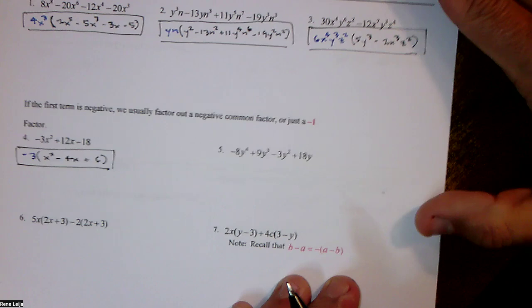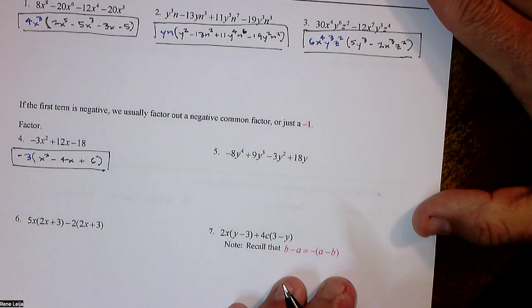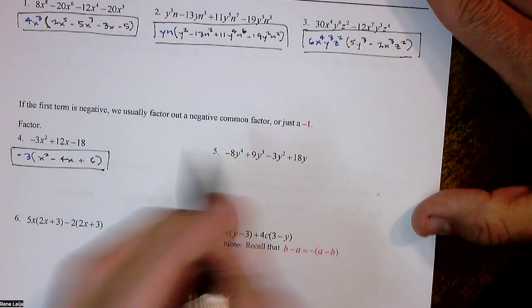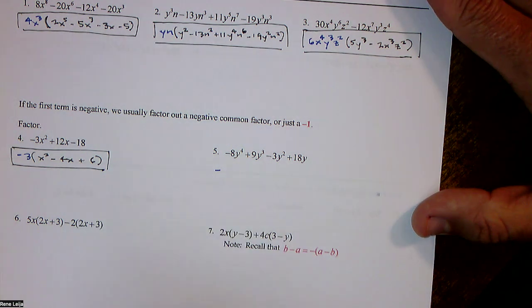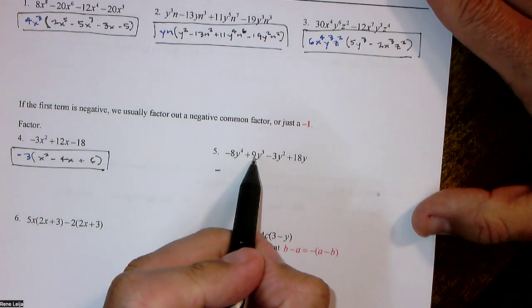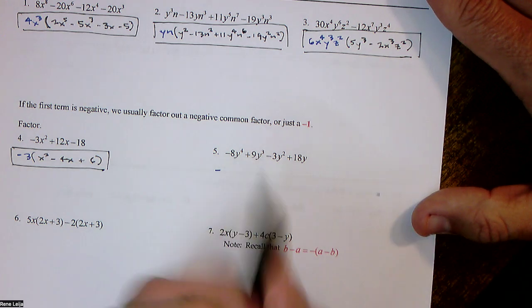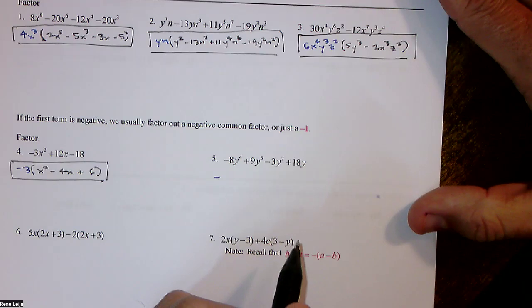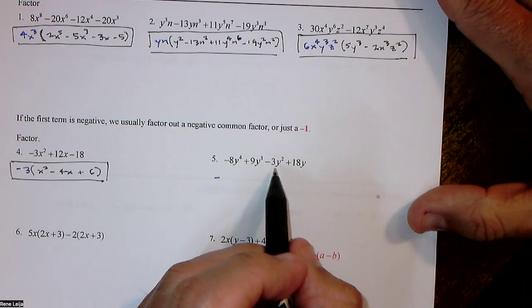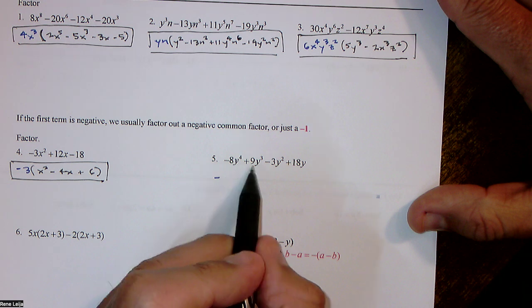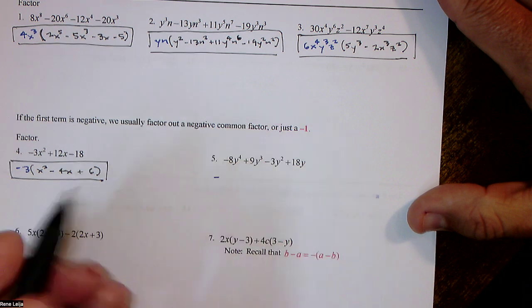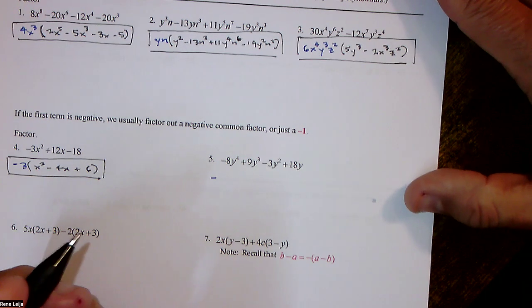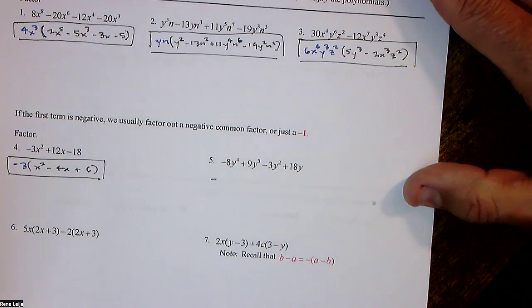Okay. All right, number 5. 8. So we start with the negative, so we know we're going to be taking a negative out. All right, so we have 8, 9, and that already tells me that I'm not going to have a common factor for my numbers. 8 and 9. 9, if I split that apart, it's 3 and 3. If I split this apart, that would be 2, 2, and 2. And they don't have anything in common, so that means I know I'm not going to have a number to take out. So now we look at the variables.